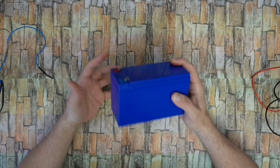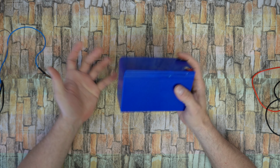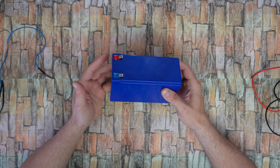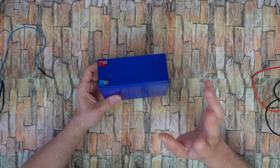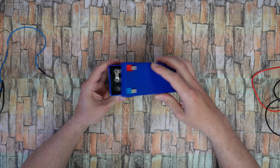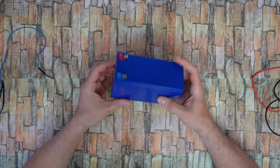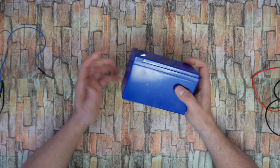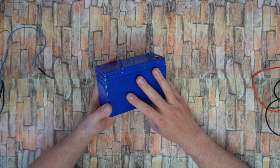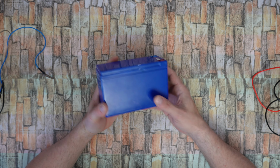This battery case can be a replacement for traditional lead-acid batteries, offering a more efficient and longer lasting power source for your motorcycle. The included welding nickel strips and the holders make it easier to assemble and connect your 18650 batteries, ensuring a solid and reliable connection. If you are considering an upgrade to a more modern and efficient power solution for your motorcycle, this 12-volt Li-ion battery case box is definitely worth considering. It's a practical, high-performance alternative to conventional lead-acid batteries.